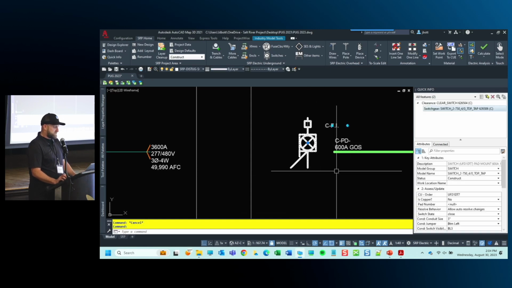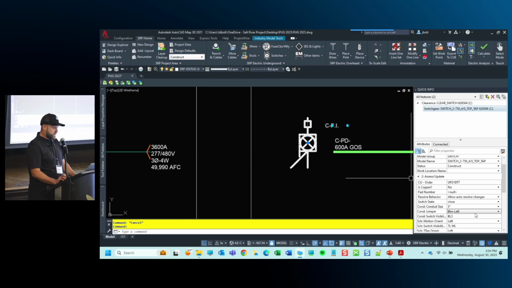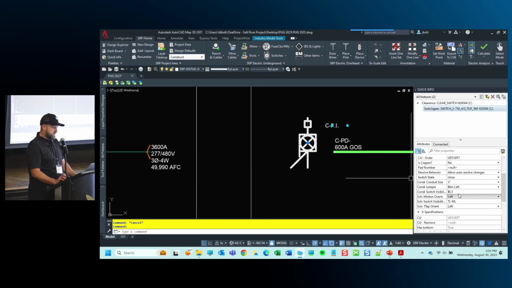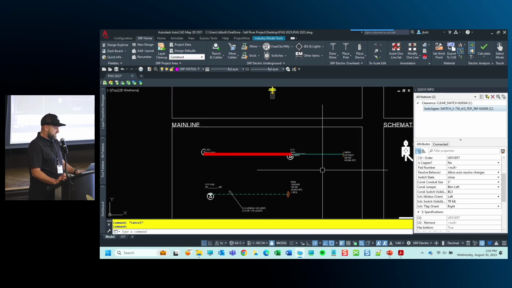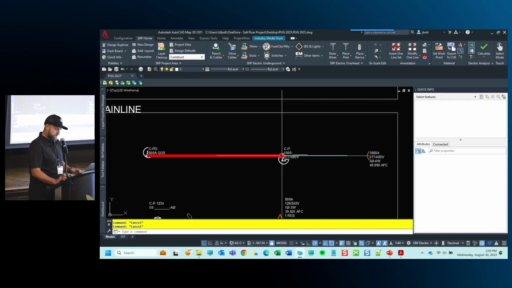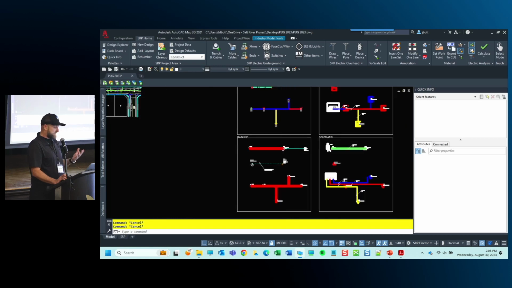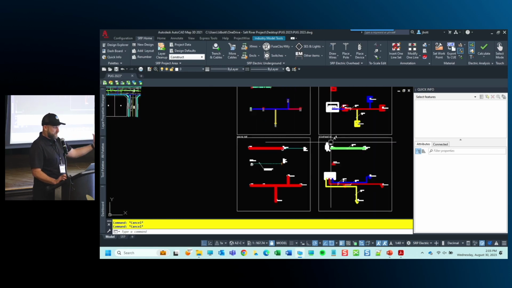So if I wanted the tail of that to face the other way, I'm in the schematic view down here, and I can say I don't want the top tap on the left, I want it on the right. It flips it the other way. Behind the scenes, it's just turning on that dynamic of whatever it is at that point. And then I just connect the dots and go from there. There's a lot of flexibility with it, with existing stuff and all that other stuff. So I tried to go through that fast, sorry. That's kind of a good rough overview.